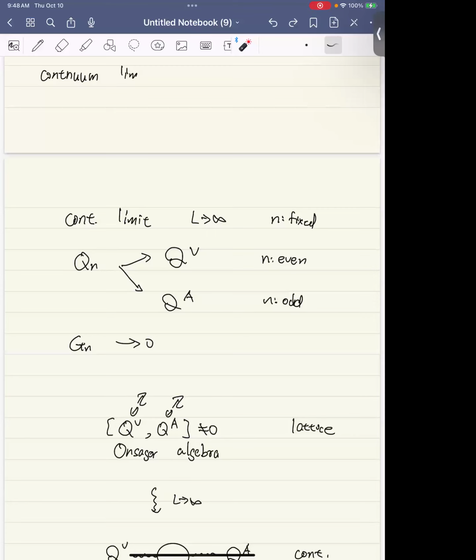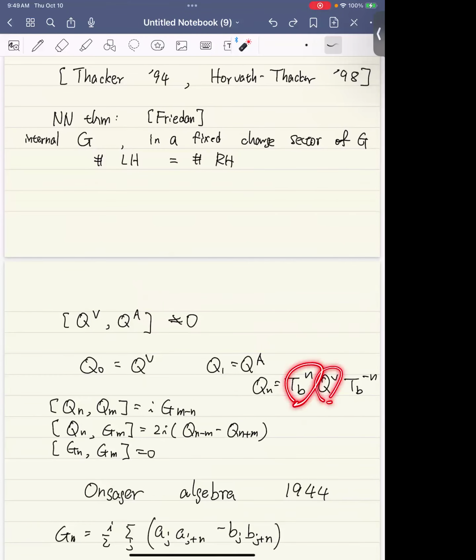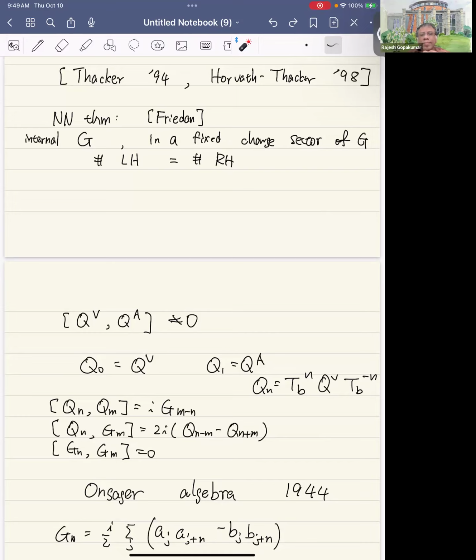Good. So for all the Qn's, because they are all unitarily equivalent, they have the same spectrum. Okay. But your question is still valid. Why do I focus on Q1 rather than Q101? The answer is that Q1 is more local than Q100. Right, it's nearest neighbor. That's right. Of course, if you take the lattice size to be 1,000,000, then Q101 is still relatively local. Sure. But Q1 is, of course, more local. Yeah.